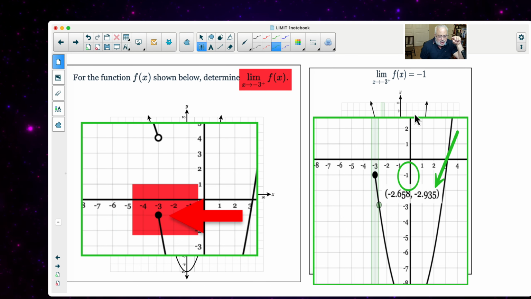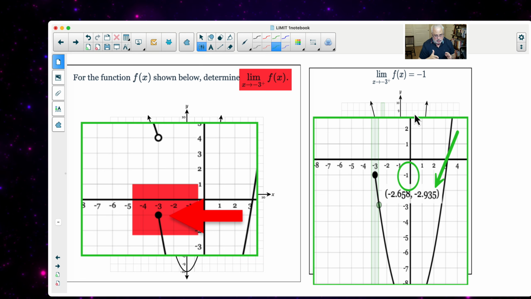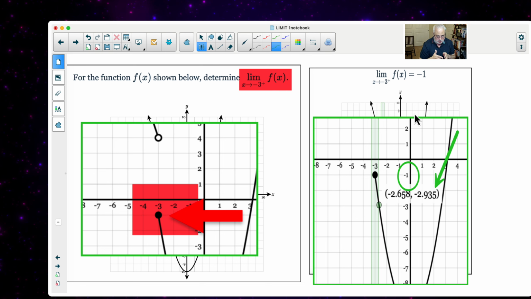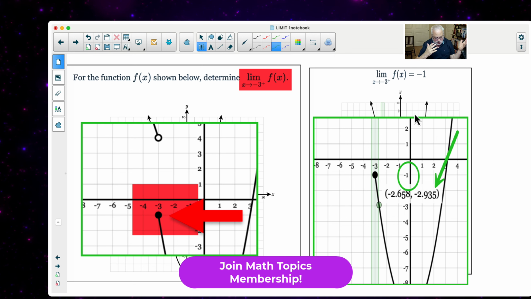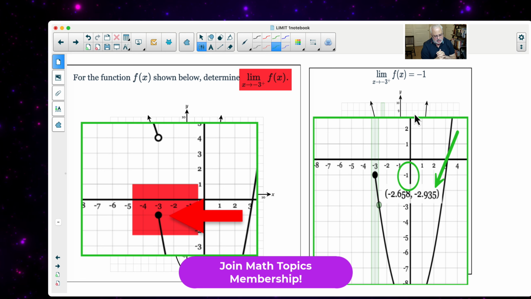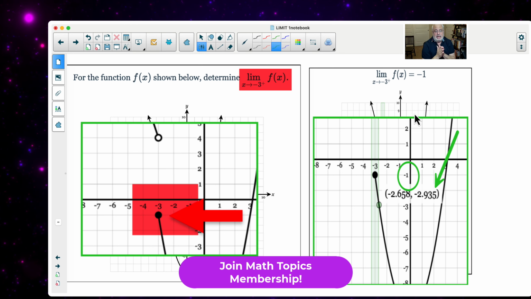It's important that you have clear the following idea. It's not important what happens at that particular point. What is important is what happens closer to that point, near that point, in the neighborhood of that point. This is something that I want you to understand, whether you decided to refresh your calculus classes or this is your first time learning calculus: for the idea of the limit, it is not important what happens right there at the point x equals negative 3.